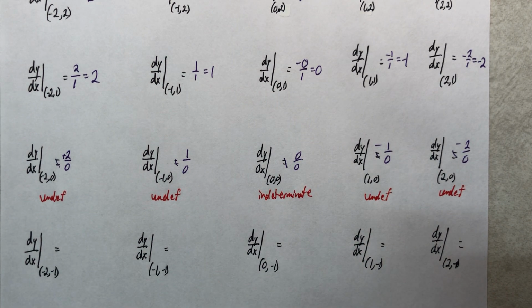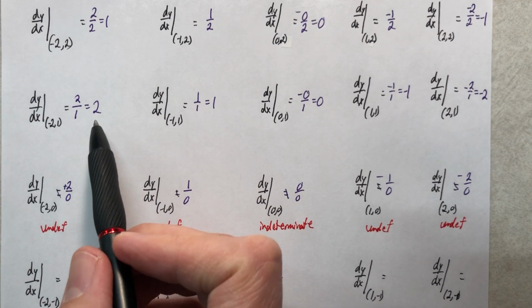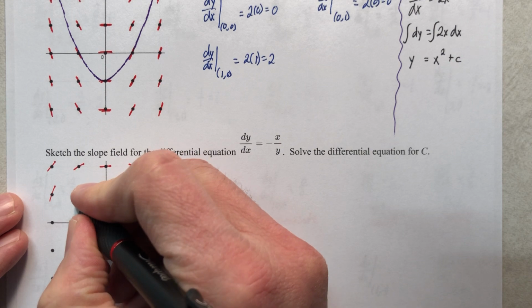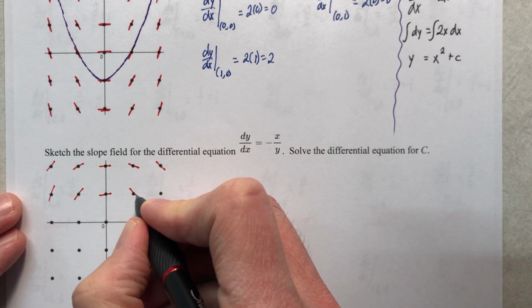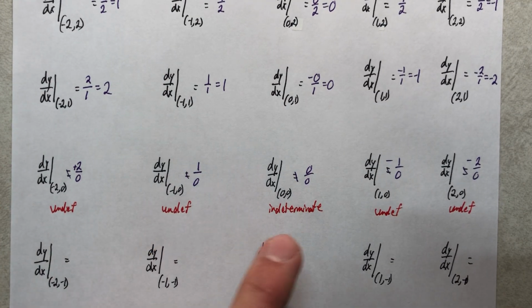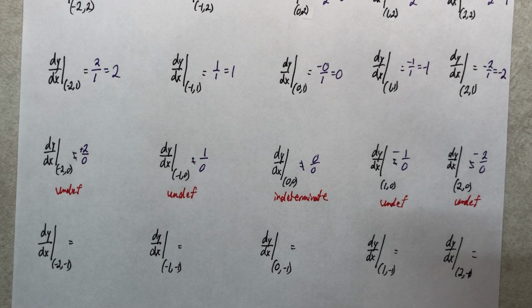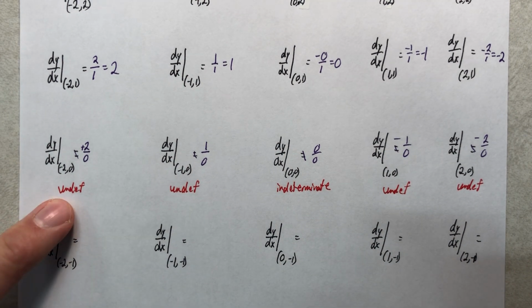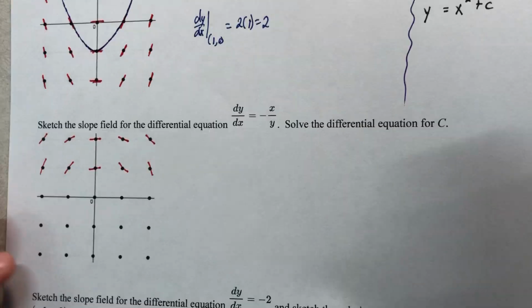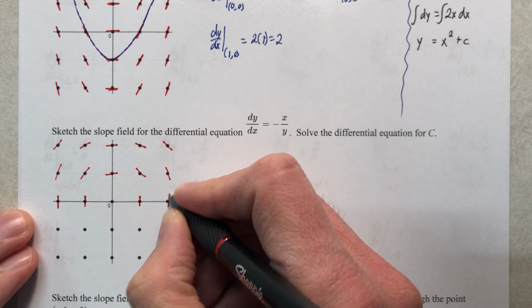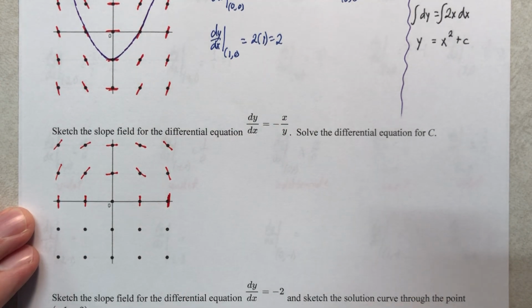So let's just stop and catch up with what we have. I'm going to do this row: a slope of 2, 1, 0, negative 1, negative 2. There we go. And then the next one, which is a vertical line. Now, there are some online applications that will say don't put a vertical line at all because it's undefined. Really, you don't have to put a vertical line because undefined really means that you can't draw the slope. But for the sake of where this is going, I am going to do those, but not that one. That should be vertical. There we go.